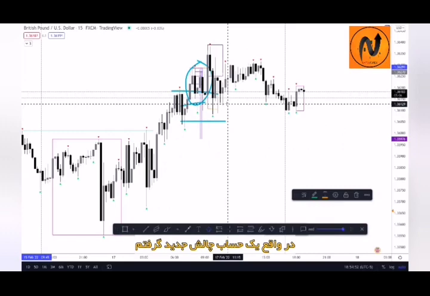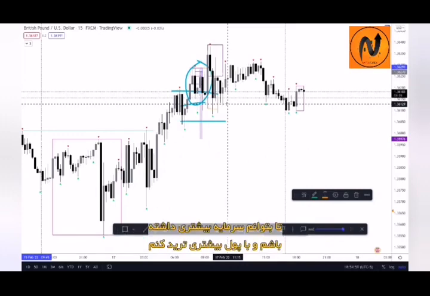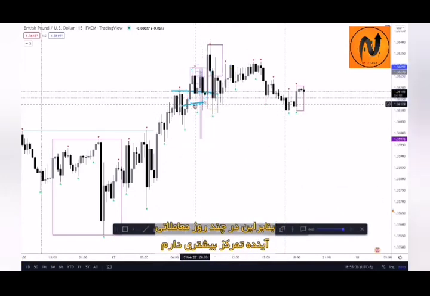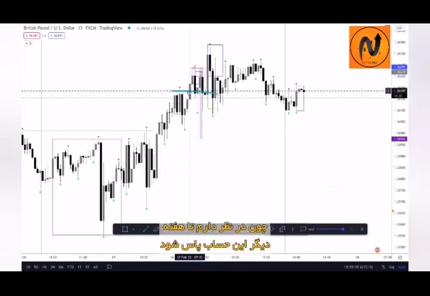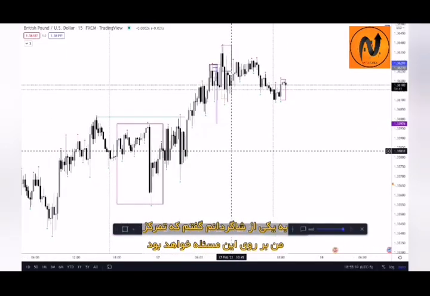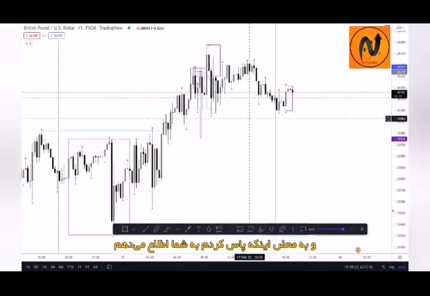I'm actually taking a brand new funding challenge right now. I'm taking another 200K MFF challenge right now to stack some equity, so I can trade with a little bit more money, just to have a little bit more fun. So I probably am going to be a little bit more focused within the next couple trading days, because I am going to try and pass this challenge, probably by next week. And I already told one of my students that I'm probably going to be focusing on that, and I'll show you guys the pass once I get that.